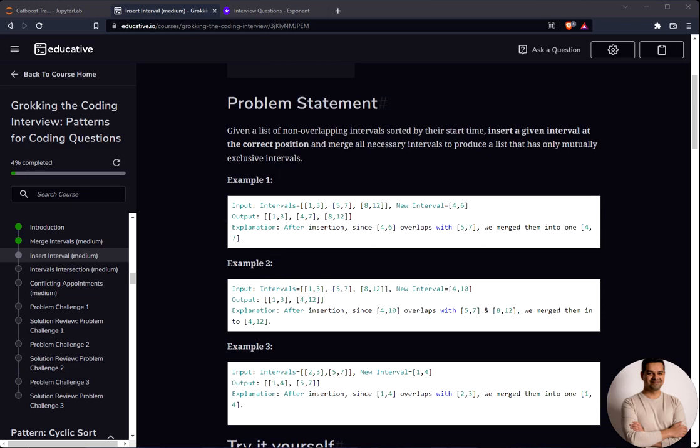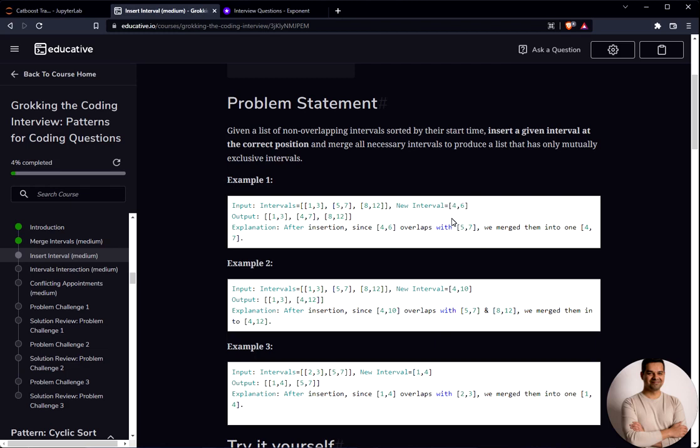So the way I'm thinking about solving this problem is to first identify the index. We do have a sorted list, and we have the first element of the interval itself. We can identify the index at which we want to insert this new interval.